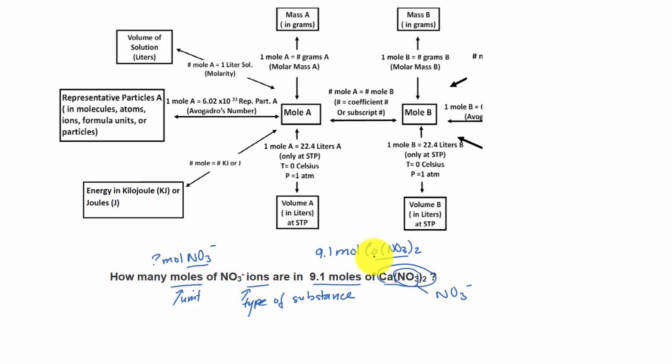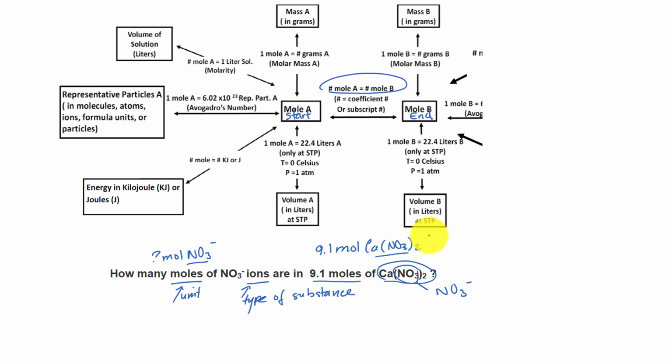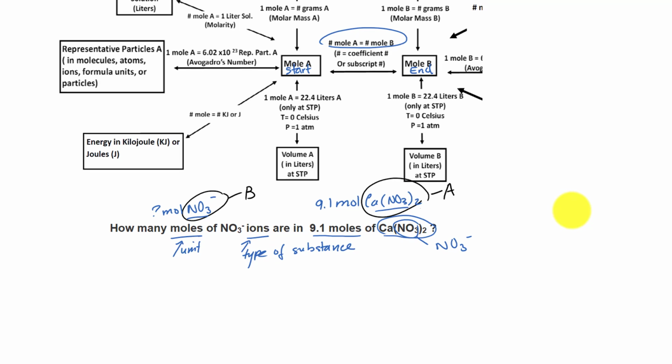So let's go back to our flow chart again. And notice how we are starting from a given with one chemical and we're going to convert to another chemical. So, of course, I'm going to start here on my flow chart and I'm going to end at moles. So mole start, end with mole. In this case, this is where I'm going to end. And to get from moles of A to moles of B, as always, we use this. A is the chemical of the given, and B is our chemical of the unknown. So we're going to multiply that.